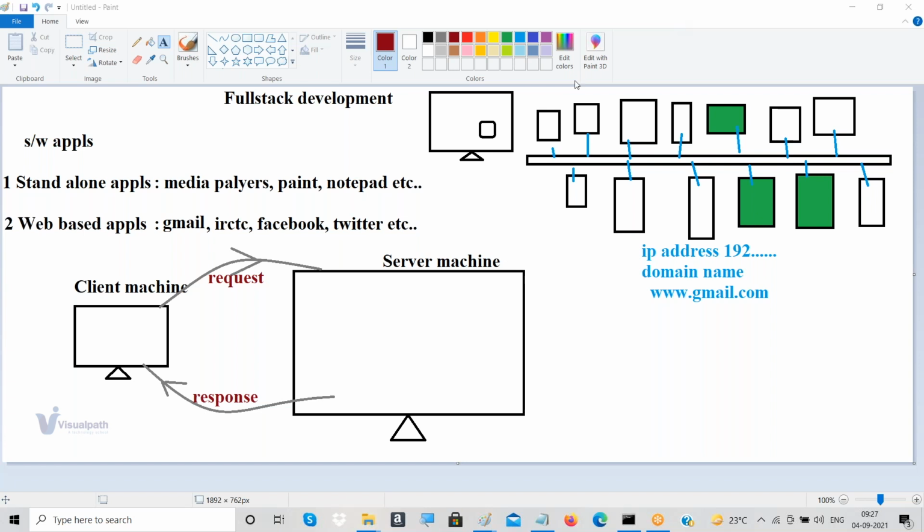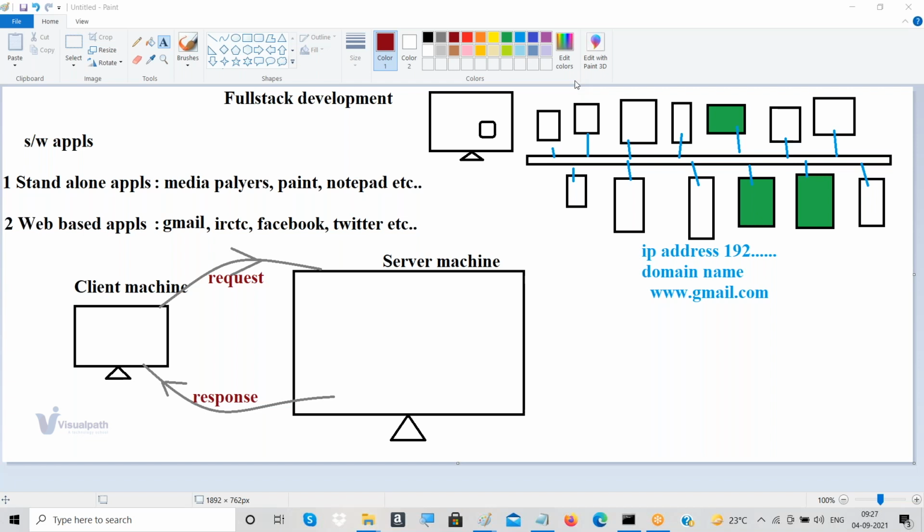Got it? But where will this full stack word come into the picture? We'll take some more time to get into what exactly full stack is. But the important thing here is that the request is going, okay, fine, but in the server I am telling that the request will be served, right? And as per that request a proper response will be generated, and as per that response some kind of data will be displayed in the client machine, right? That is what we are doing.